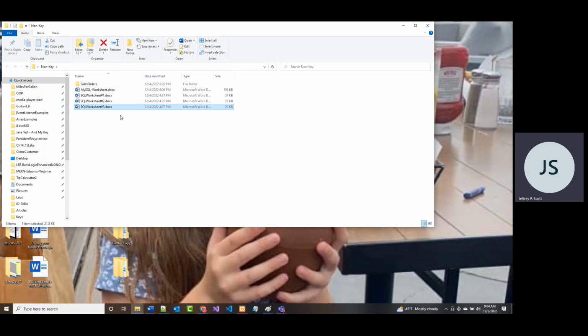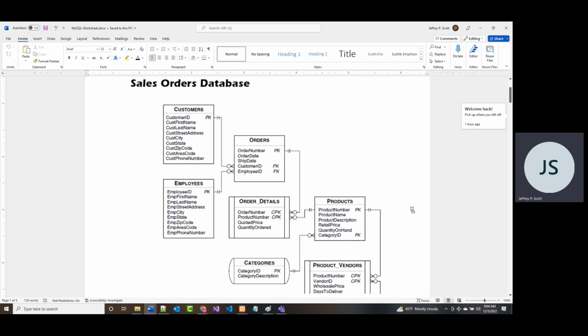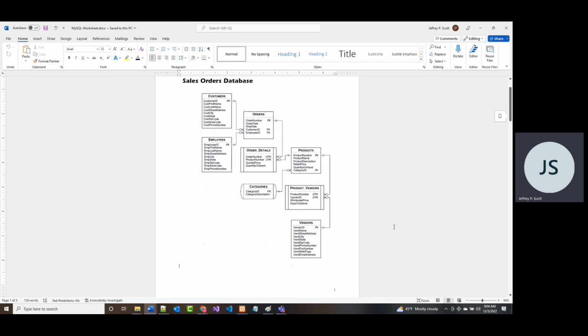Now, what am I going to do here? Well, let me bring this file up first. All right, I've got a new database that I've used in the past with students, and that database has 8 tables in it. Hopefully you can see them all on your screen right now. I'm not going to read them off. Hopefully one thing you notice is they are all connected either directly or indirectly with one another. So for instance, if I want something from this customers table and I want something from this vendors table, I can get it.